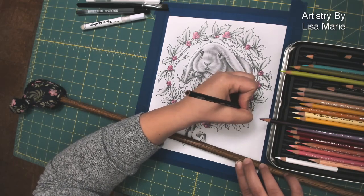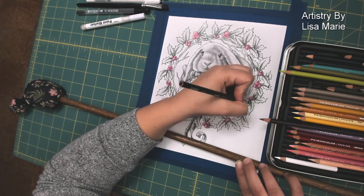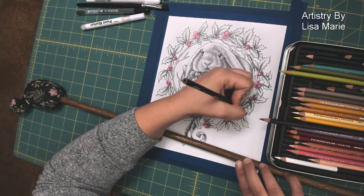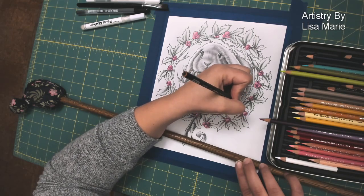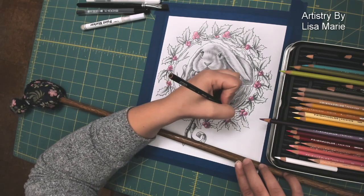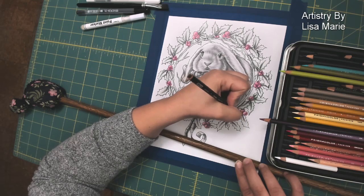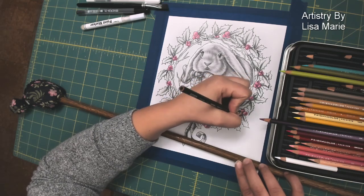Just getting all these elements in. Oh, that green really does go dark when it blends with the mulberry. Look at that. Impressed. Thank you, mulberry.